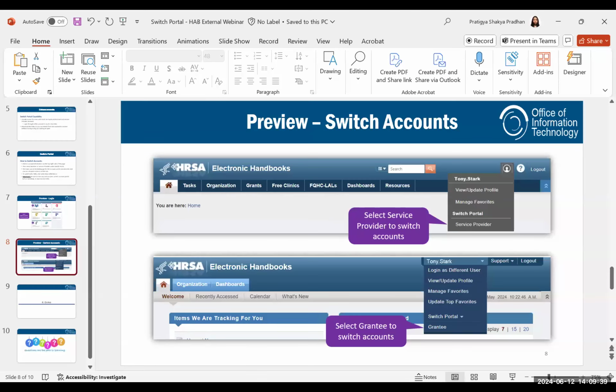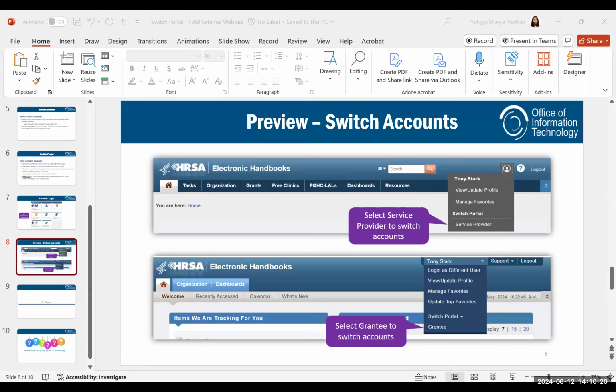So we'll move to the demo here. As you can see, this is the main login page. I will first log in as an applicant grantee. Of course, your login page is going to look different because we do not have login.gov right now, but that login system will remain as is. That is not changing. This is just for demo purposes.